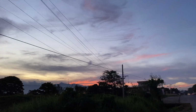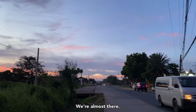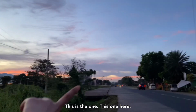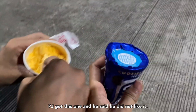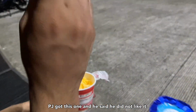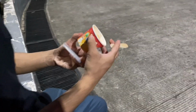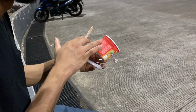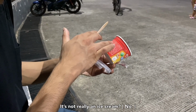Look, we're almost there. This is the one, this one here. This one, guys, I got Cornetto. PJ got this one and he said he did not like it. What is it? Can you show it? It said palm oil. Palm oil and stuff. It's not really an ice cream.